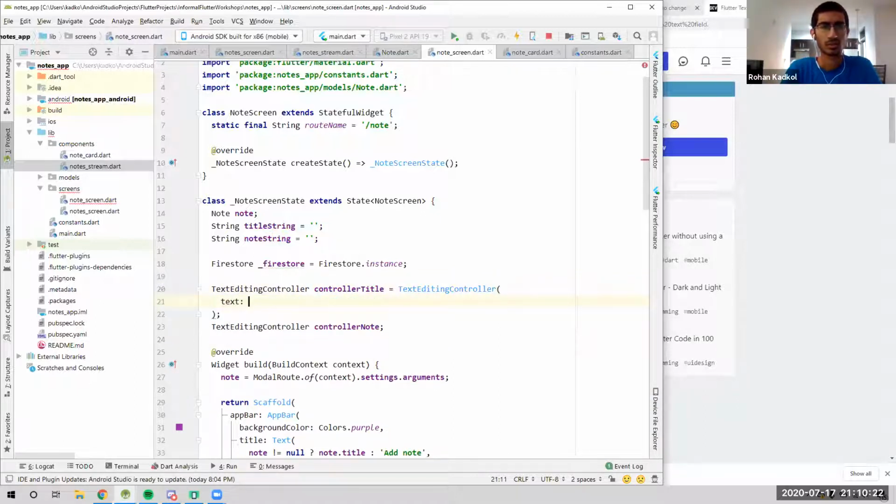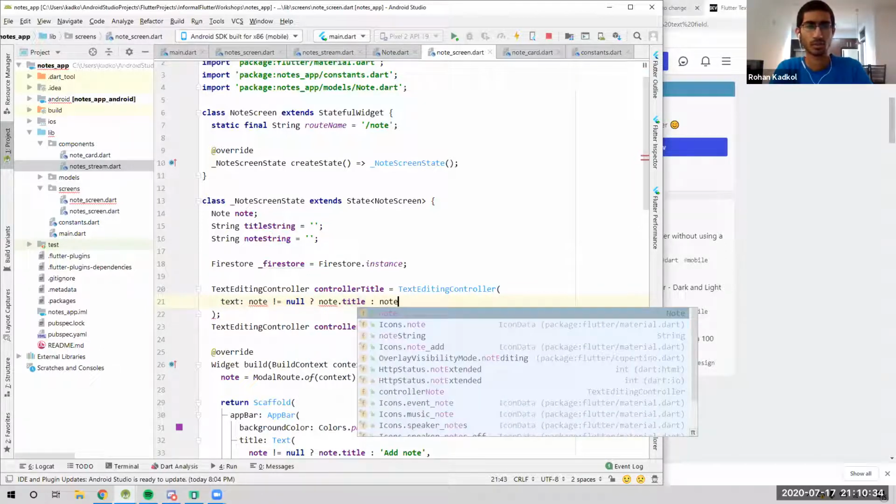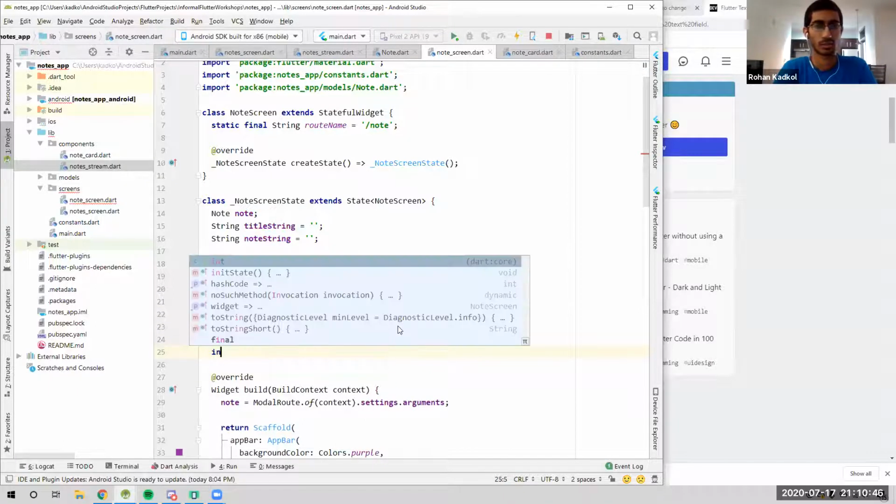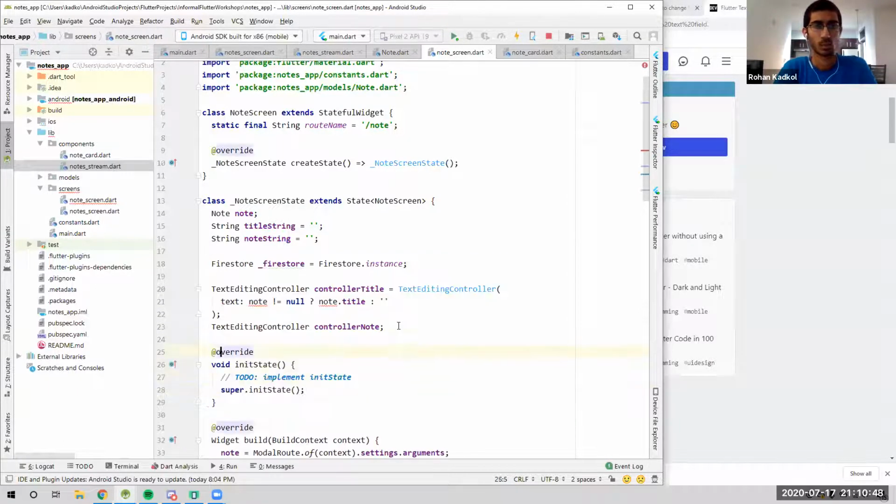Text. Now here we have. So now if note is not equal to null, if this is the case, then note.title, else empty. So here let's do then init. Hopefully that will work.